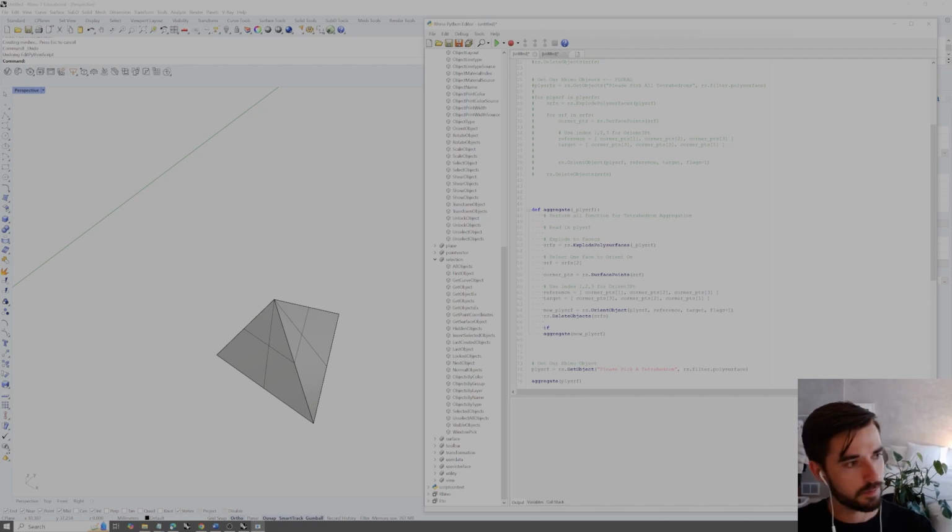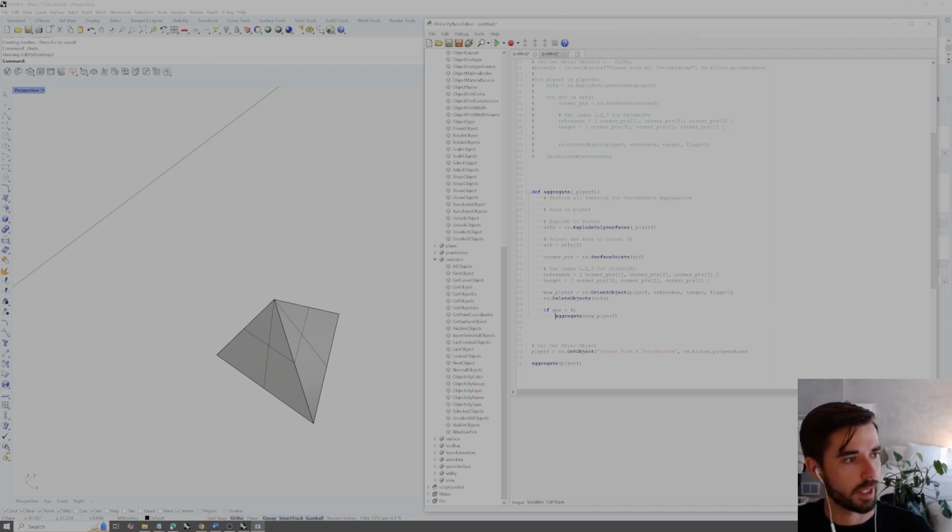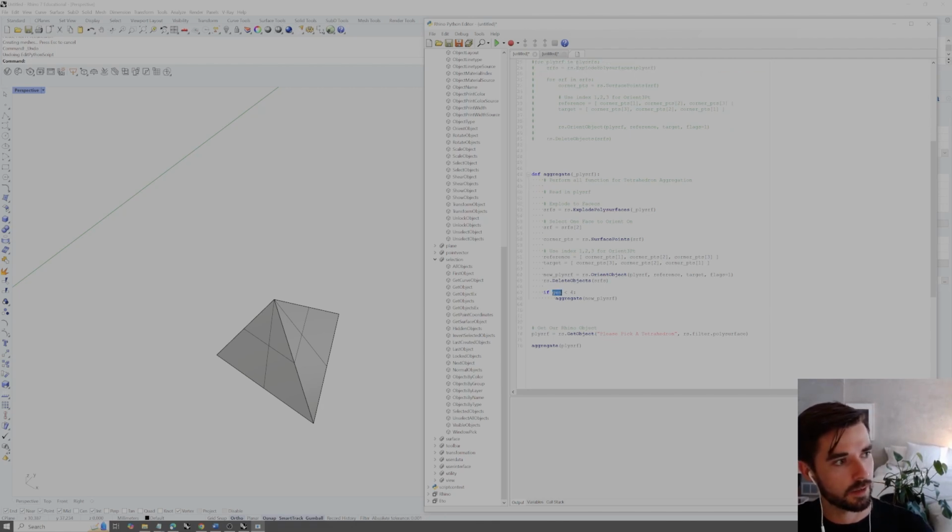So if generation, or let's call it gen, is less than, and then we would have some value here, so we can say 4, then call aggregate. Now we need to define our gen here, and if we define it after our get object, gen we can say starts at 0.